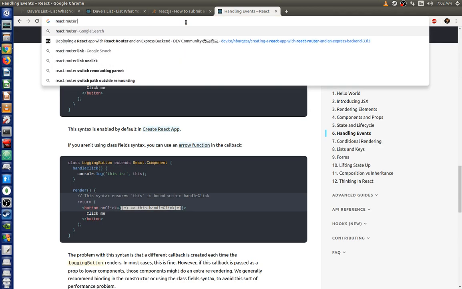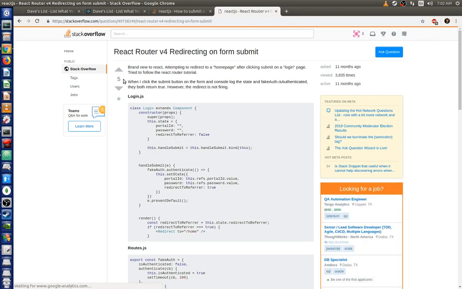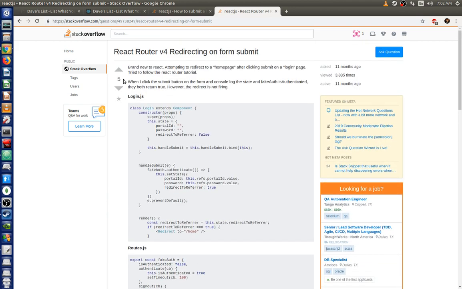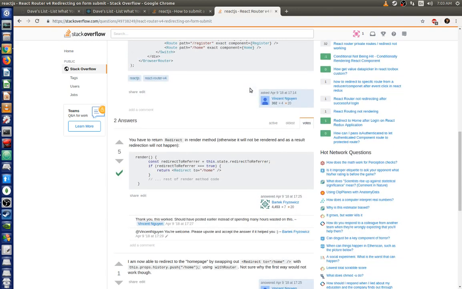React router on submit. Aha. This is what we're looking for then. Okay. Cool. This is what we're looking for, huh?